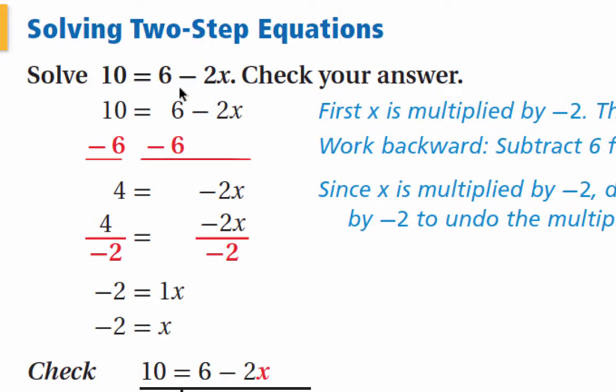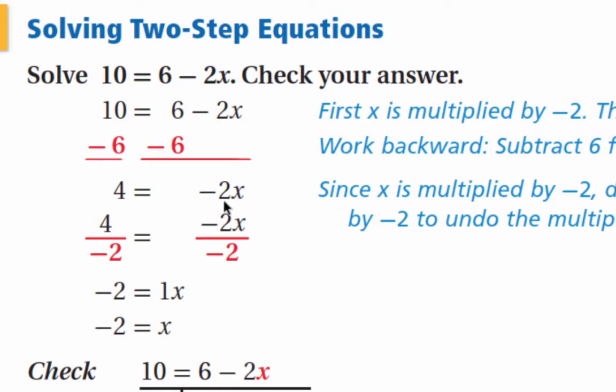Again, to solve, we're going to use inverses. So since this is a positive 6, there's nothing in front of the 6, and so therefore it's a positive 6. What we're going to do is subtract 6 from both sides of the equal sign. So you get to subtract once from the right and once from the left. 10 take away 6 is the number 4, and 6 take away 6 is the number 0, which we don't even bother to write here because remember, 0 is the additive identity. You can drop it from the equation.